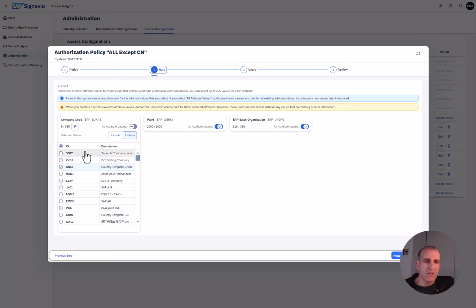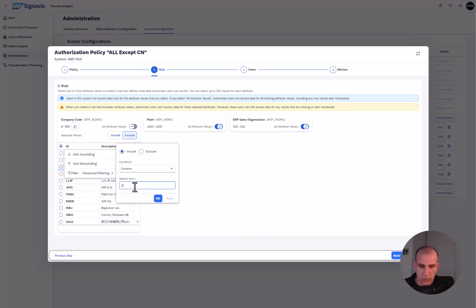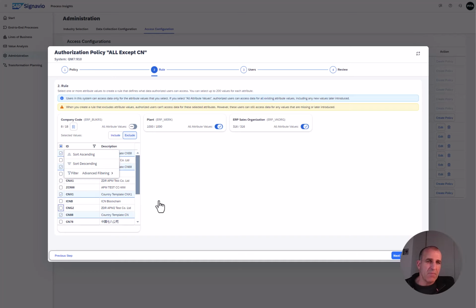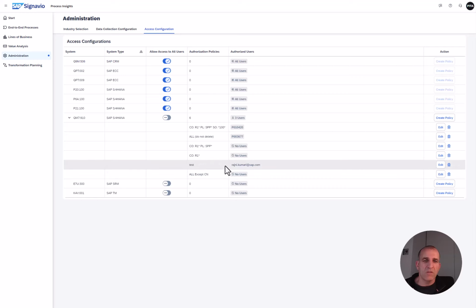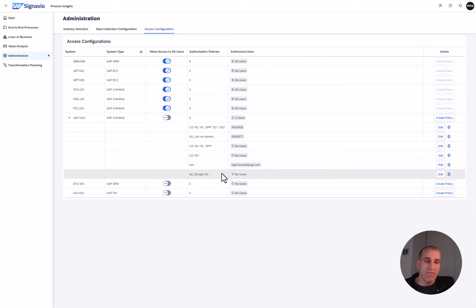So what I simply did here is I again searched for all my company codes which have China in their name, and I wanted to exclude certain users to not being able to access those. And I marked those, so you see it's 8 items. And here is the magical switch. You can then say just exclude those. And with that, I don't need to mark all the other combinations and company codes anymore. I simply say, no, just exclude these ones, and all users which I assigned to that policy will not be able to access everything except China.